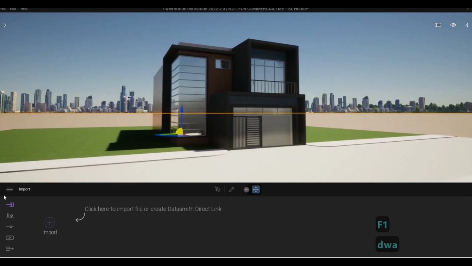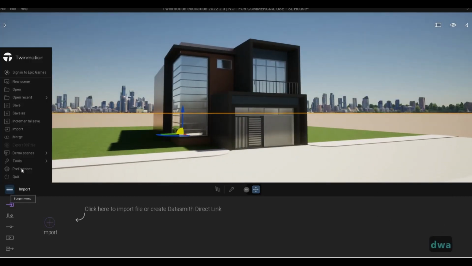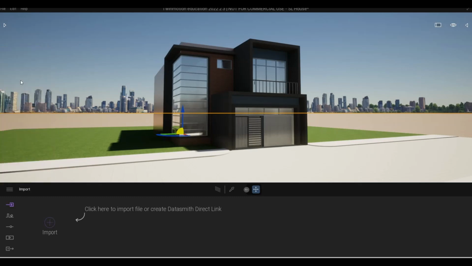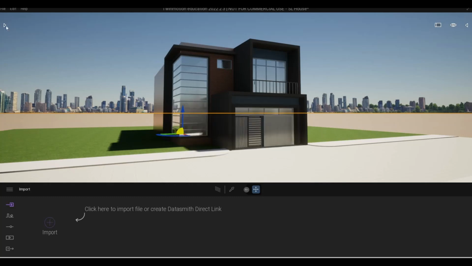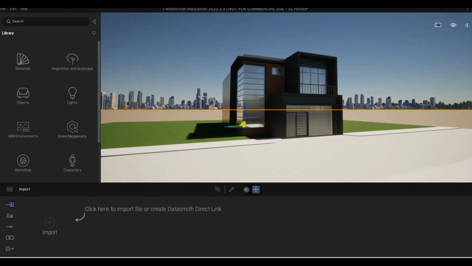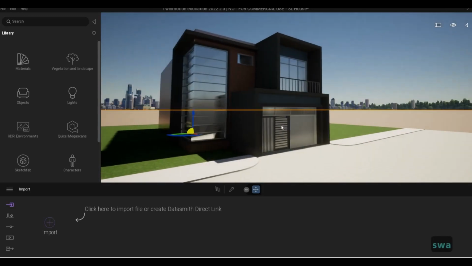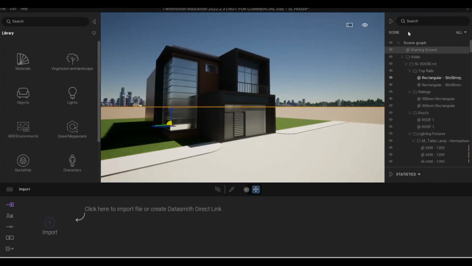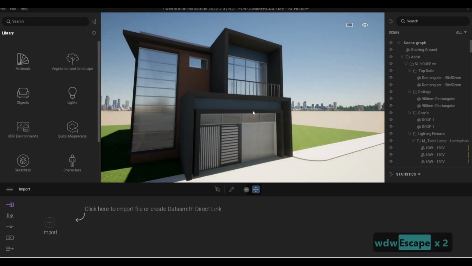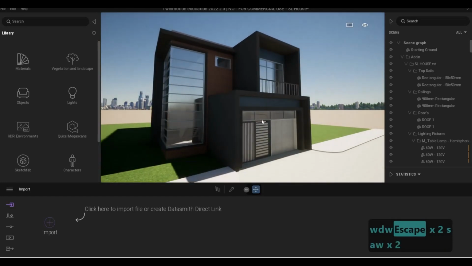And once you save it, go to your burger menu, and then you want to make sure you're signed into Epic Games, so that we could use all their features, especially all the Quixel Megascans materials. So here, I just basically open this side. There's an arrow as well right here. You can open this. This is the scene graph, and this is your menu right here. And then what we could do right now, press escape so that you don't have that yellow thingy when you're selecting anything.